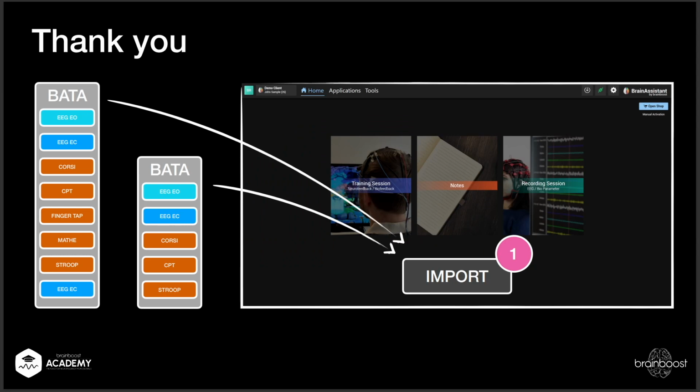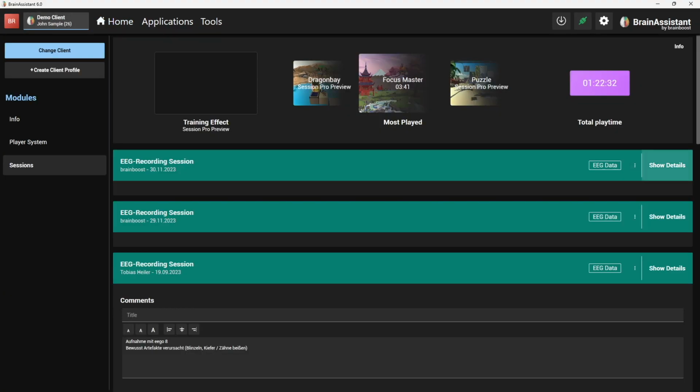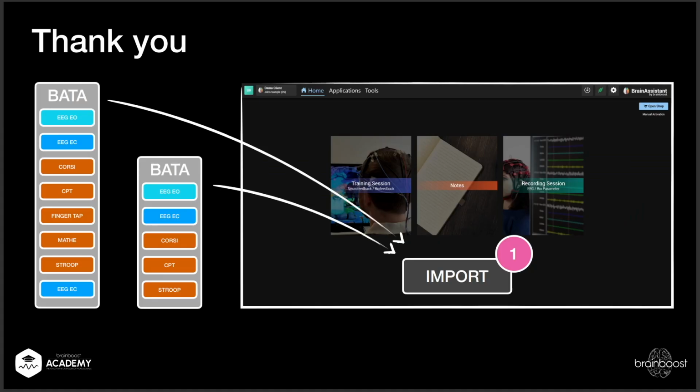You can also send patient information. So for example, when I want to send also the report I already created, all the EEG files I did, just go here, export. It will export a .bata. So you can also send this to each other. So it's pretty cool. And for example, also the sound that I mentioned that you didn't hear, the ding in between, so people know when to open their eyes, it will be within this .bata file. That's pretty sweet. So I will send you those 2 bata files so you can play around with that.